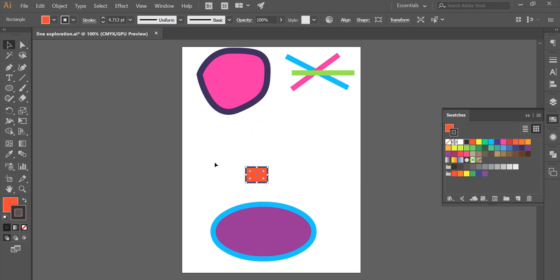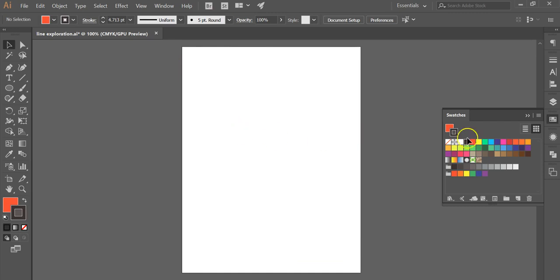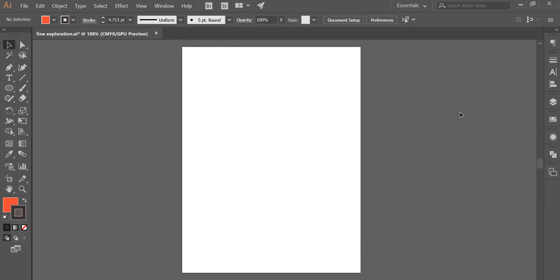Now we're going to take a look at the type tool. This is going to be the last tool we're going to see on this video tutorial. So I'm going to select all of these shapes and delete them, and we're going to switch over to the type tool. I'll put my swatches away and go over to my type tool over on my tool panel and click on that. So you can see now my cursor has changed.